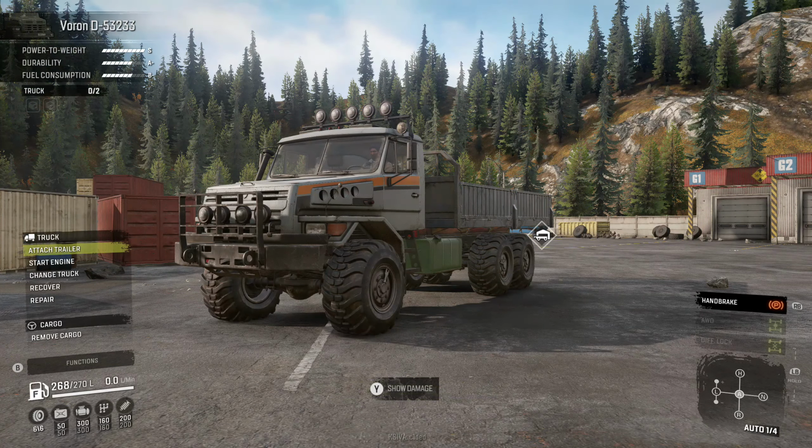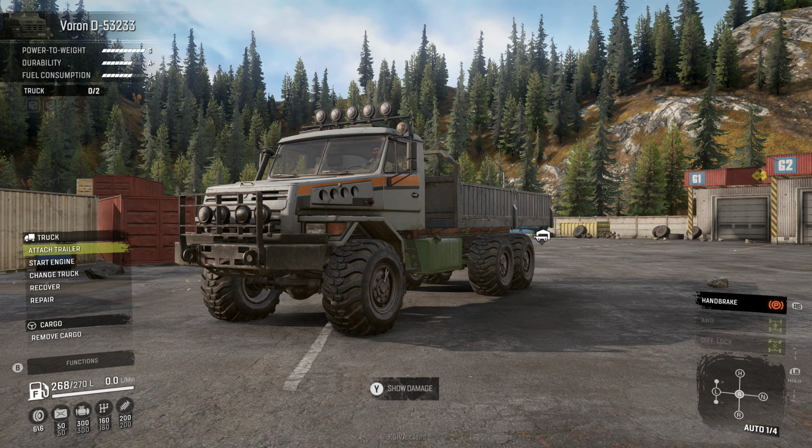Alright guys, let's take a look at the Voron D now. This is using the third and best engine option. Special off-road gearbox is your only option, and we are using raised suspension. You need that with these trucks. We are also rolling on 50-inch mud tires, and there's full-time all-wheel drive and lock differential by default, and we are upgraded with the extended medium winch.